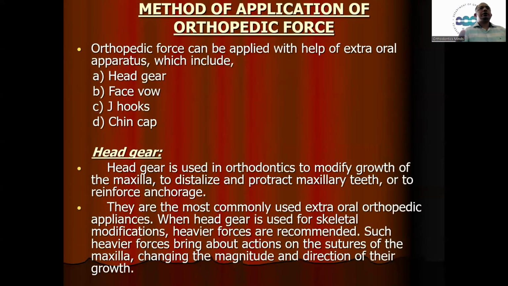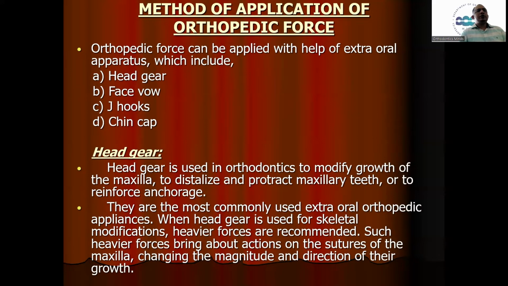What are the methods of application of orthopedic force? The orthopedic force can be applied with the help of extraoral apparatus, and this includes a headgear, a face bow, J-hooks, and chin cup. Coming to the headgear. The headgear is used in orthodontics to modify the growth of the maxilla, to distalize and protract the maxillary teeth, or to reinforce the anchorage. They are the most commonly used extraoral orthopedic appliances.